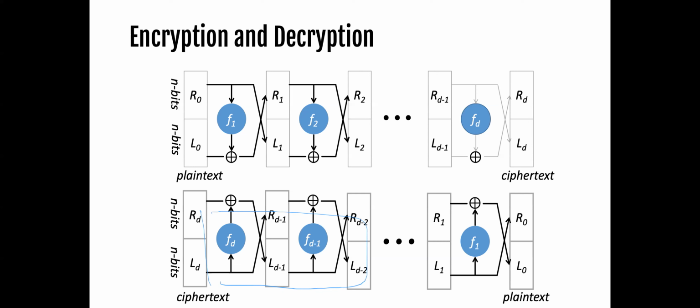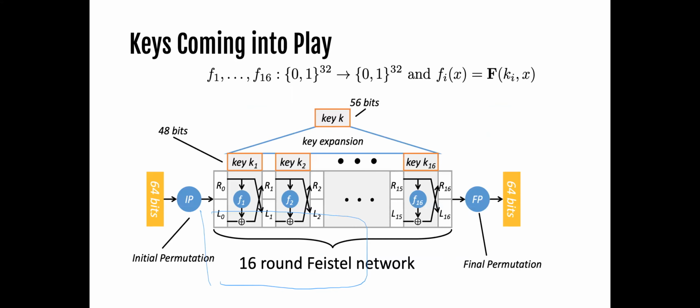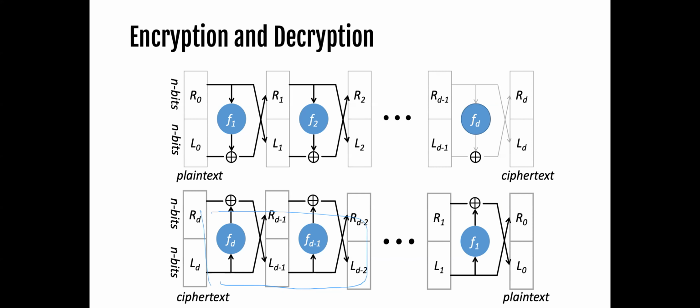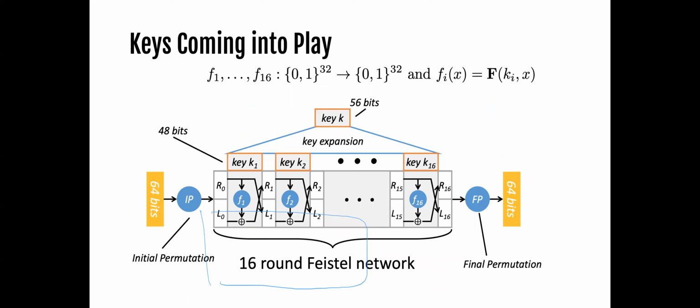Okay, so I got a question from the chat: does the key describe which functions are used or not? The answer is no, but we'll come to this very quickly. So how do keys come into play, right? This is exactly what this question wants to ask. It looks like so far we haven't talked about the key at all, right? So how are we going to have a key here?